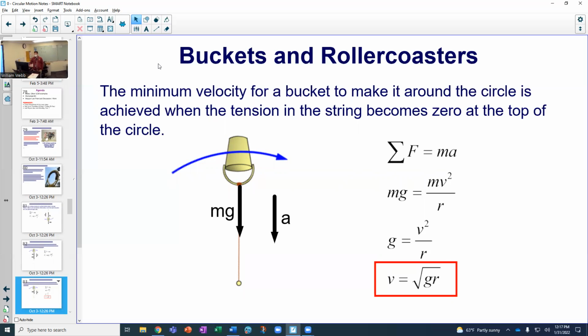So this question, like I was mentioning before, there is that velocity, and they usually phrase it this way: what's the minimum velocity for a bucket to make it around the circle without the water spilling? If I go too slow and the bucket starts falling, the water's going to fall out, right? But there is a speed where it won't start falling. It'll follow the path, but when I get right to the top, my arm will be totally relaxed.